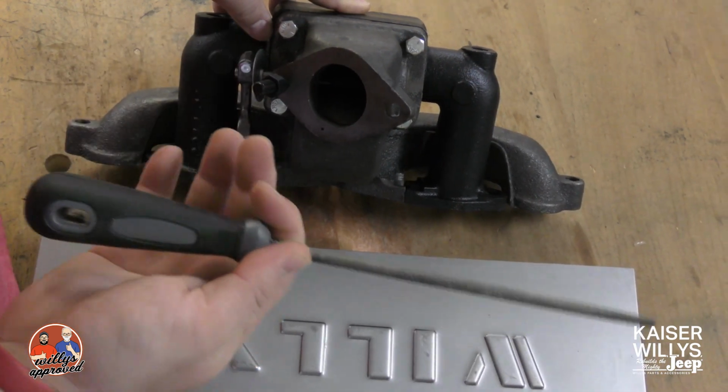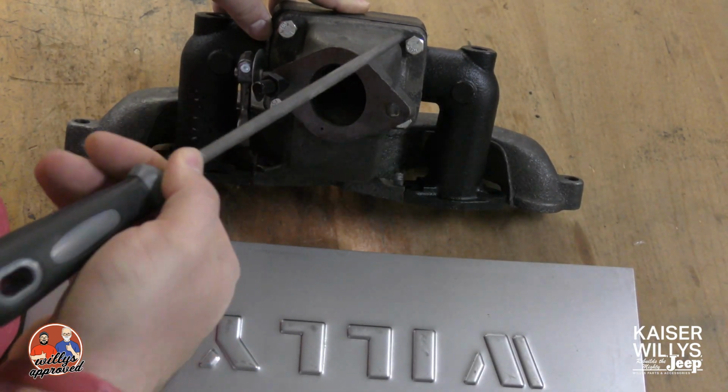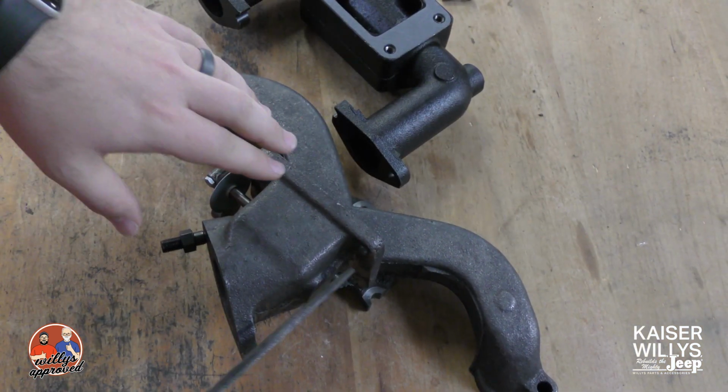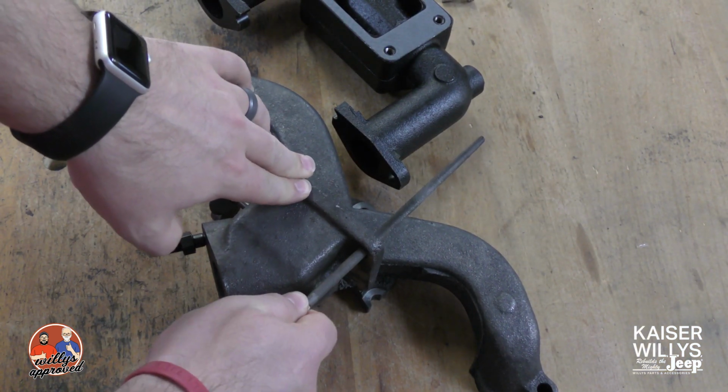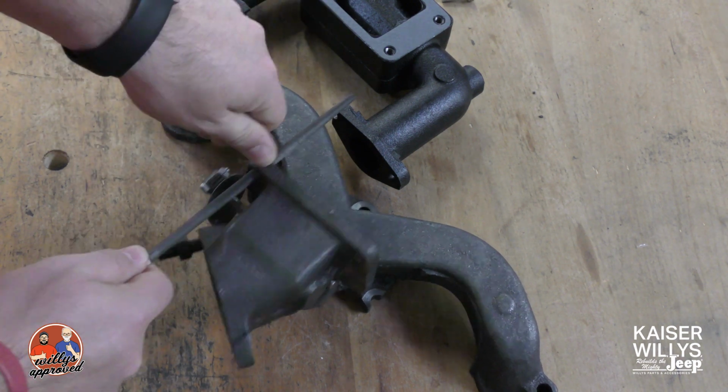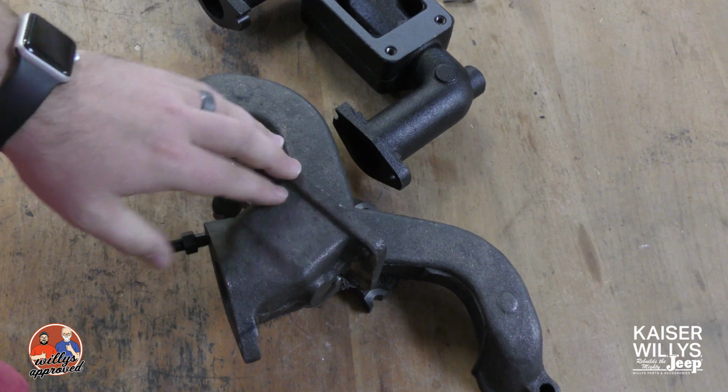I have a fine file. What we're going to do is on these 4 bolt holes for the exhaust manifold, we're going to take our fine file. We're going to take a little bit off on those mounting holes on all 4 on the upper side because we want this exhaust manifold to drop just ever so slightly.